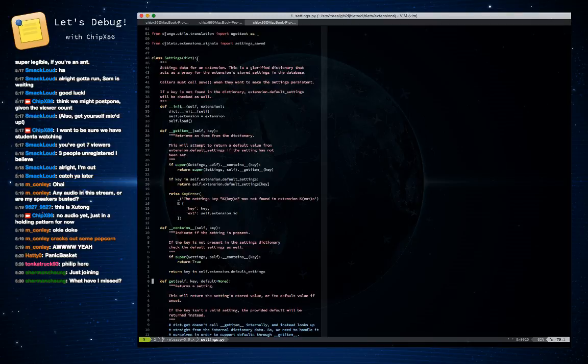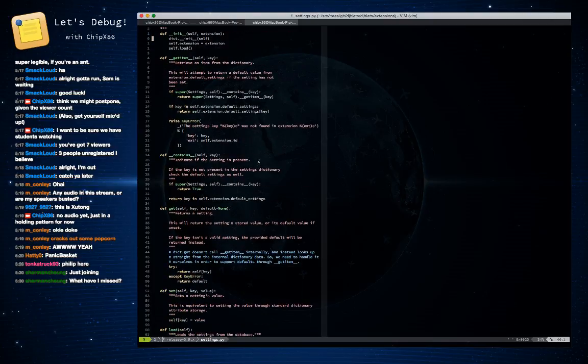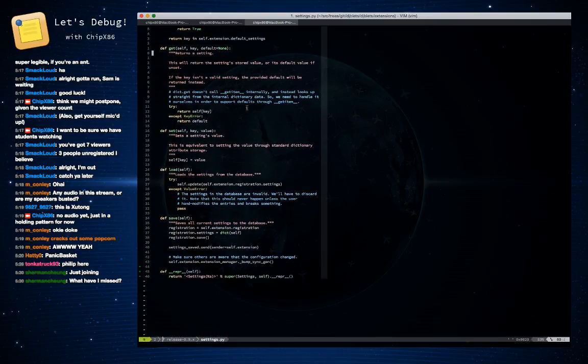We look at the class definition, we see that it's based on a standard Python dictionary, which means we can treat it like a key value store, but that it has some custom behavior, things that are checking for default settings, returning specialized error messages. If we keep scrolling down, we see where it has that save function.